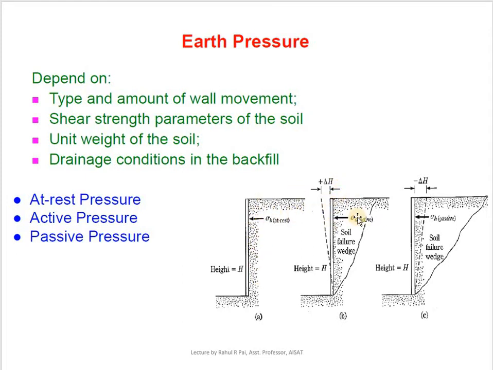And the active case, you can see here the wall is moving, a slight movement is there, you can see the dotted line. The wall has slightly moved away from the soil, that is called the active case. And the third one is the passive case, where the wall is moving towards the soil. Practical examples we will definitely discuss when we are doing the numerical problems also. You can get a better understanding of what actually is the at rest condition, the active pressure and the passive pressure.